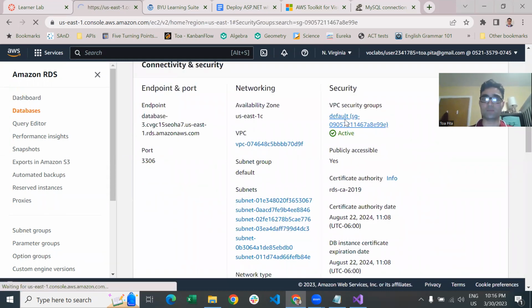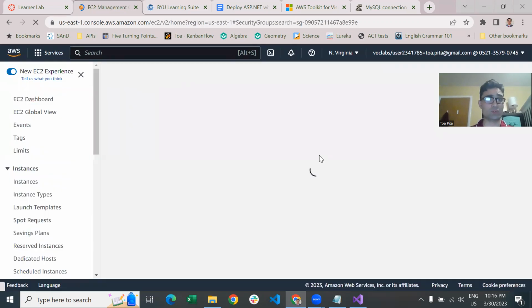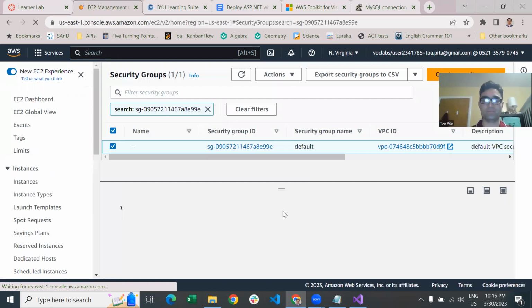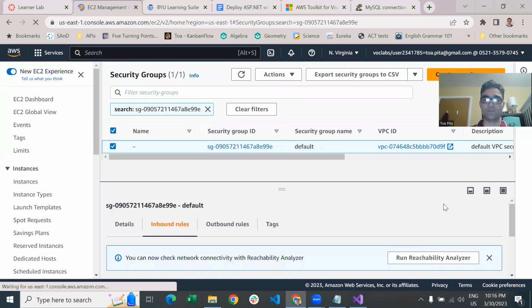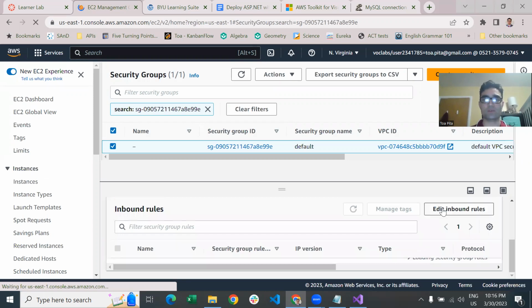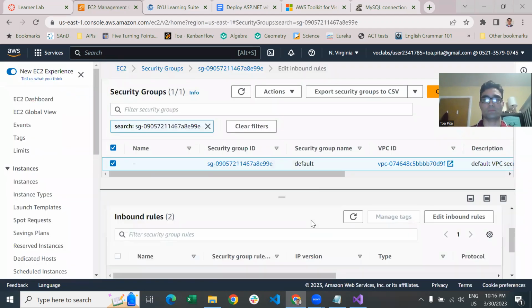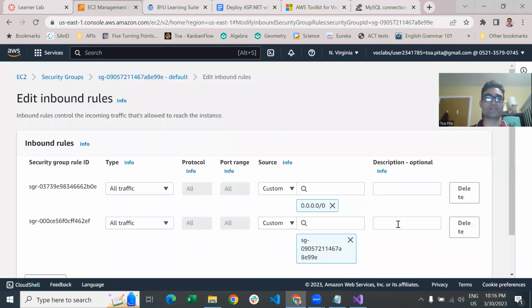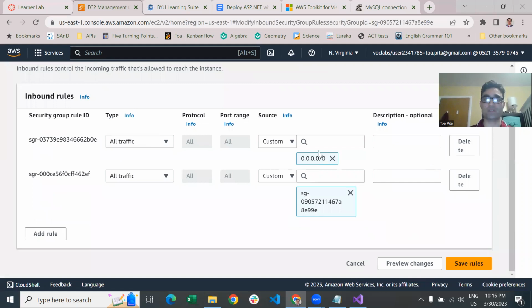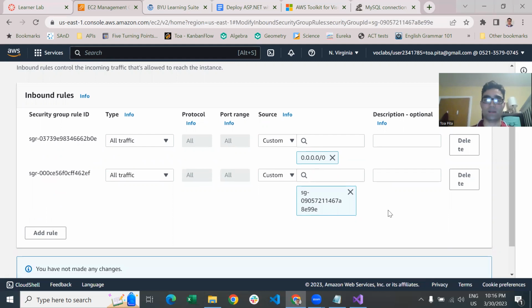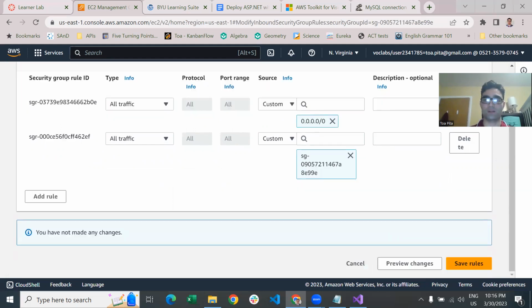We'll go check out the security groups. It is in the same security group, so it should have the same rules. But we want to double check because the more errors we can avoid, the better. So we'll go to inbound rules. We'll edit those inbound rules and make sure that we're allowing all traffic from any port. And because I did not make any changes, it's going to say I didn't make any changes. And I've got to move my little zoom controls out of the way, and we'll click cancel.